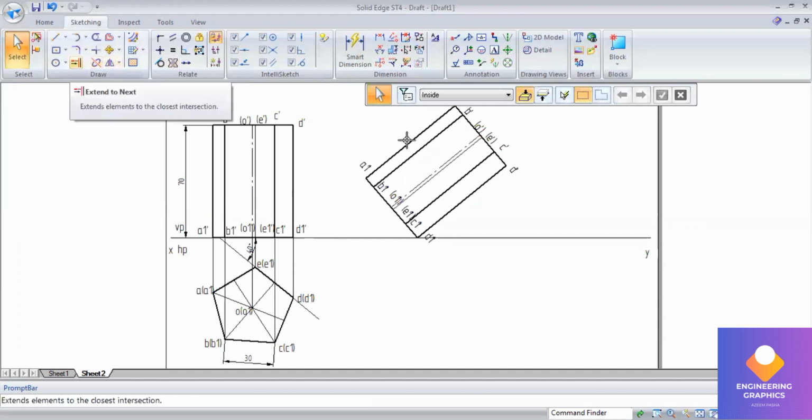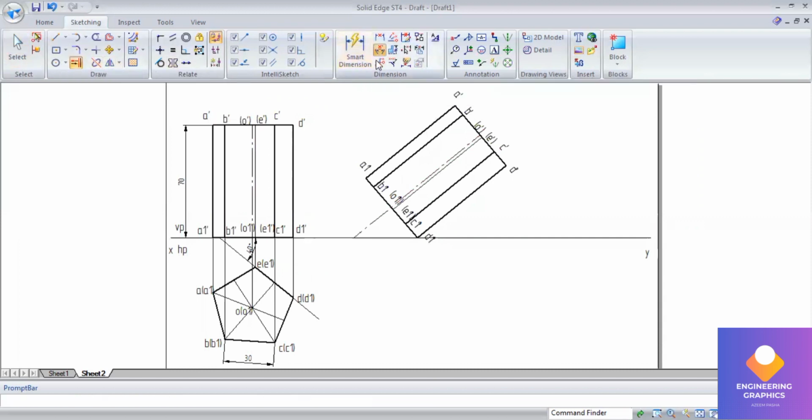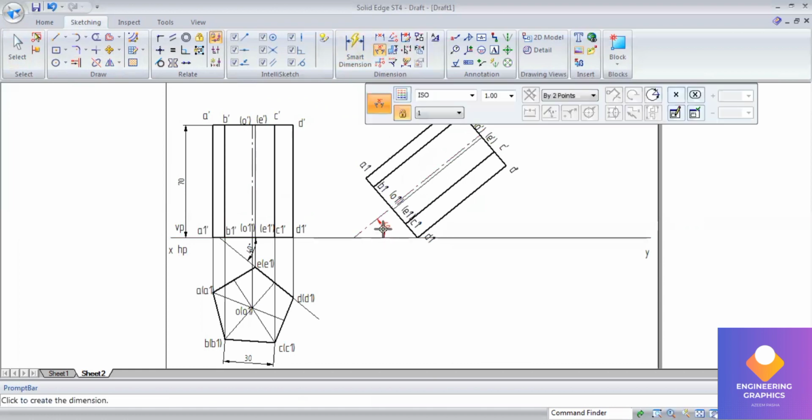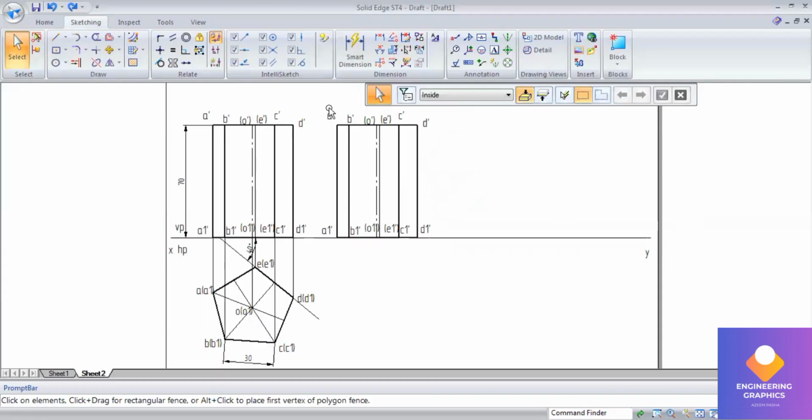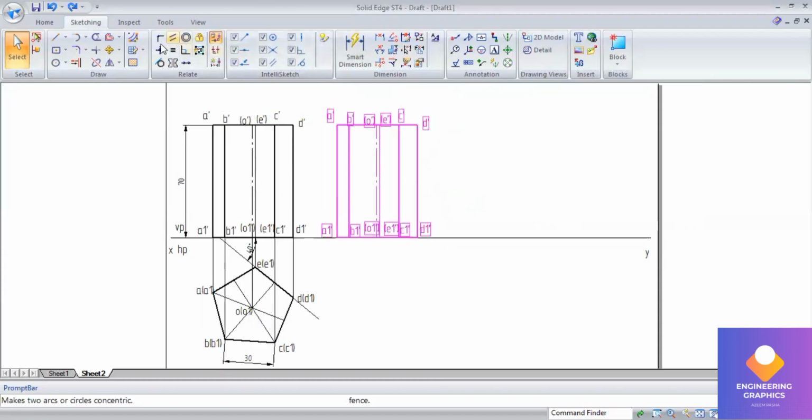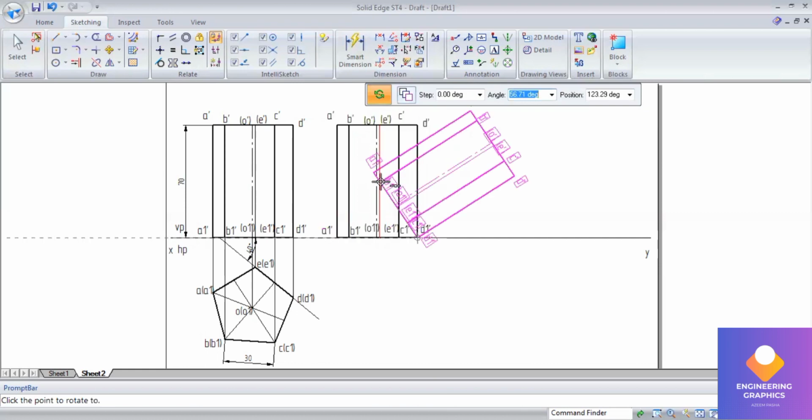So you can just extend and see the angle. Actually the angle we have to give here for the base axis is 30 degree. Okay, so that means I'll be giving the angle again. You can see 30 degree to HP, axis of the prism. So I'll be selecting again. Okay, go to rotate, and here you give the angle 60 degree. 90 minus 30 also you can give.